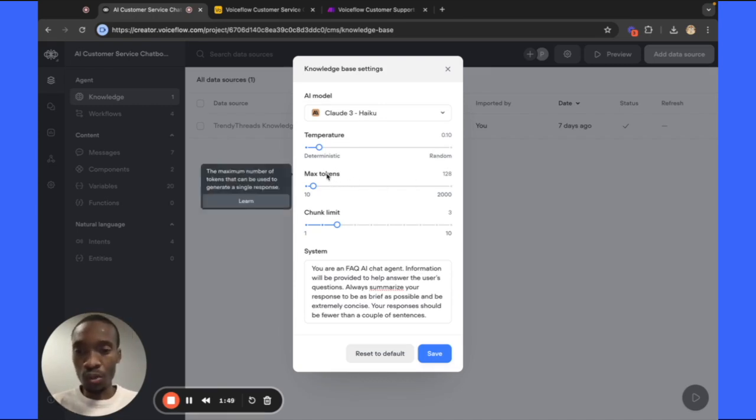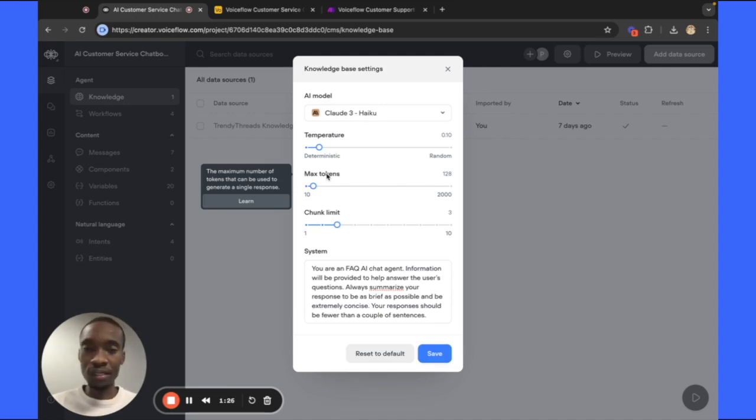Now, if you go to tokens, I think I did a video on tokens explaining the essence of tokenization in large language models. Here it says the maximum number of tokens that can be used to generate a single response. Tokens are basically the way in which these models interpret the characters we use.